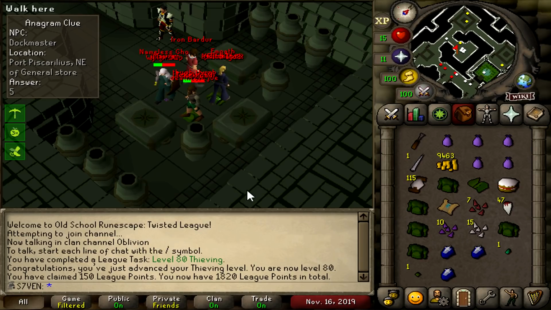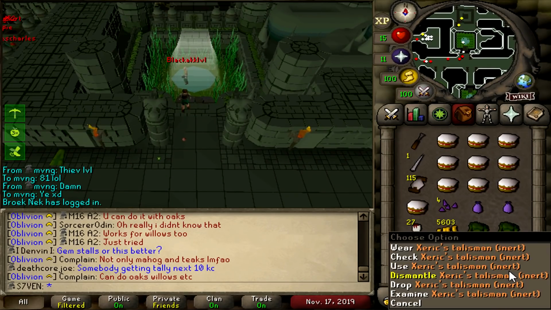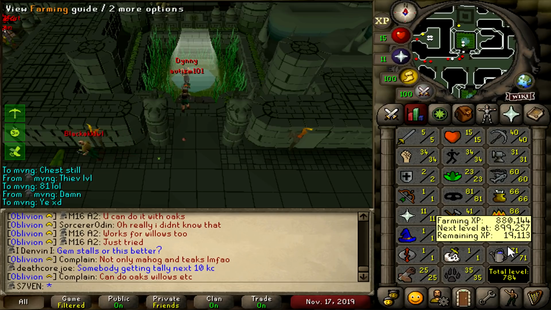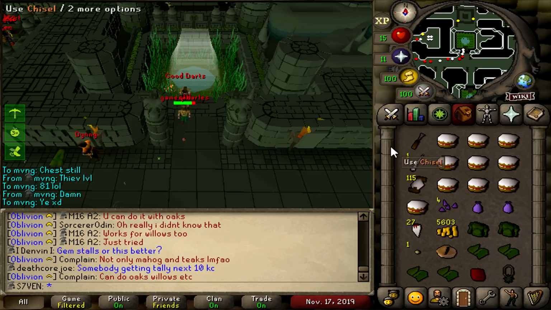So yeah, I'm just gonna continue until I get kicked out and then do this medium clue. So we managed to get a talisman at 81 thieving. I'm not sure how many I'm gonna drive, but now we can teleport around. This will save me a lot of time. Gonna do my medium clue now, my farming contracts, and then I'll probably finish off 99 fire making, I think. I'm not 100% sure yet.